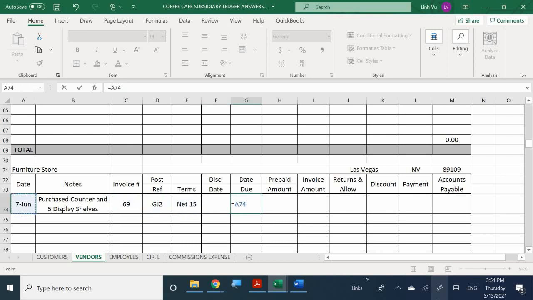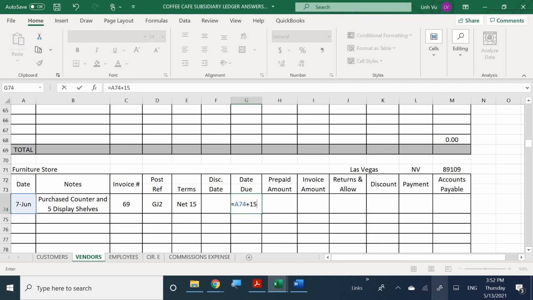So once again, to save some time, I'm going to cell reference the date, and I'm going to add 15 days to it. So when is my actual due date? The net 15 is because we have the 15 days to pay it, right? The whole thing, yes. When we talk about terms, remember the concept where if it's 1%, 15, net 30, all you're doing is not getting the discount. So you're left with net 30, which means the whole bill is due in 30 days. In this case, because it's net 15, the whole bill is due in 15 days.